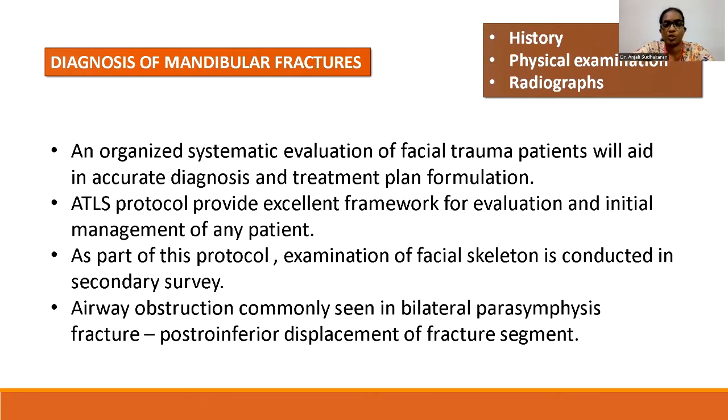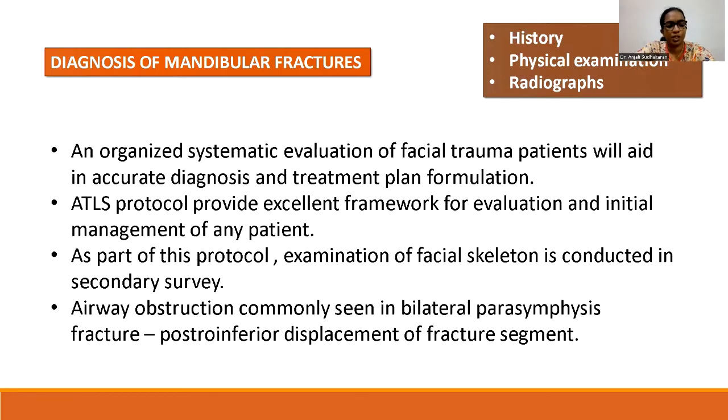Once a patient comes to the casualty of the hospital or the dental clinic with a history of trauma, first is the ATLS protocol, so that airway, breathing, and circulation are assessed and managed accurately. In the secondary survey of the ATLS protocol, we go into skeletal examination, and that is where the facial fractures come into play. Now, what we should know is that in case of mandible fractures, a bilateral parasymphysis fracture can cause gagging of the anterior segment. That means the patient can have a tongue fall and there can be airway issues. So this has to be kept in mind.